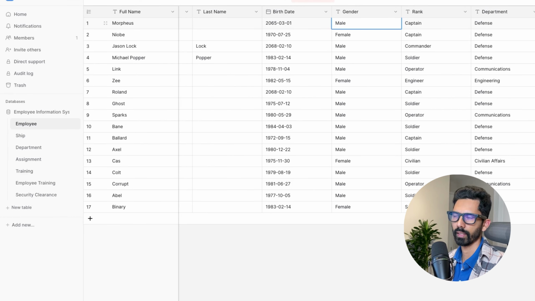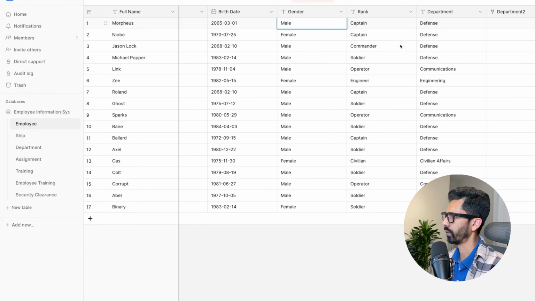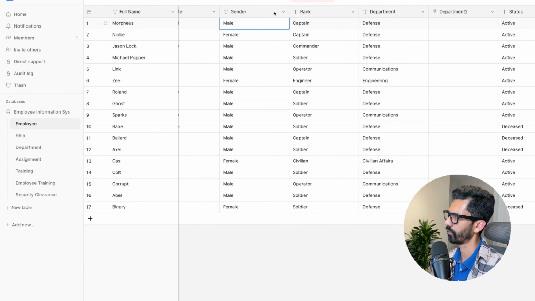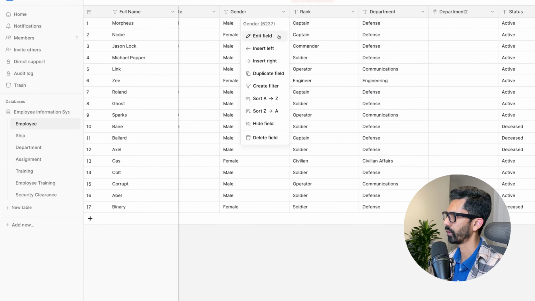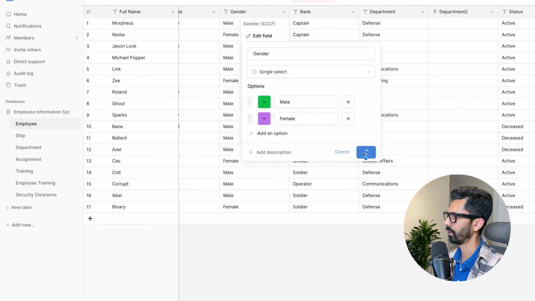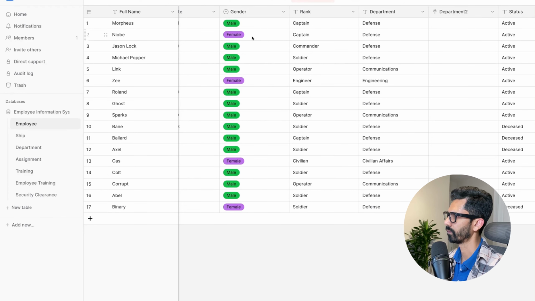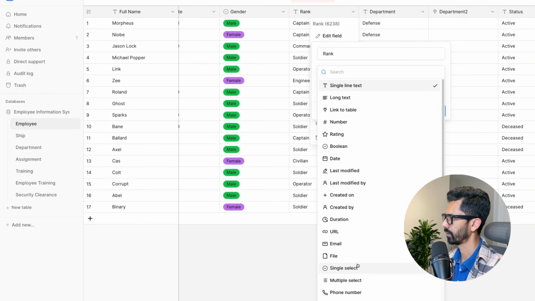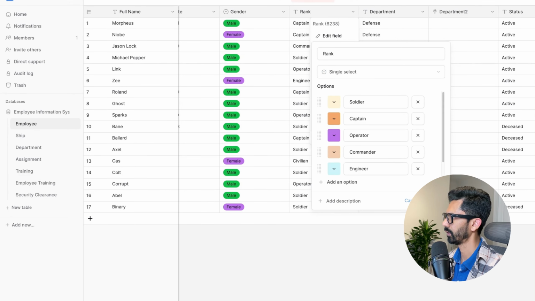Okay, let's enhance this data. We've got a couple different things going on, because we imported our data with a copy paste into the table. So now we've got all these text fields, but some of these are lookup fields. So we can convert that, and the database software is actually pretty smart. Baserow automatically does a lot of that for you. So if I just change the gender field to single select, it automatically makes that change. And same thing with this rank. Because we don't have a rank table, we'll just go ahead and do the same thing. Make it single select, it picks the colors, great.